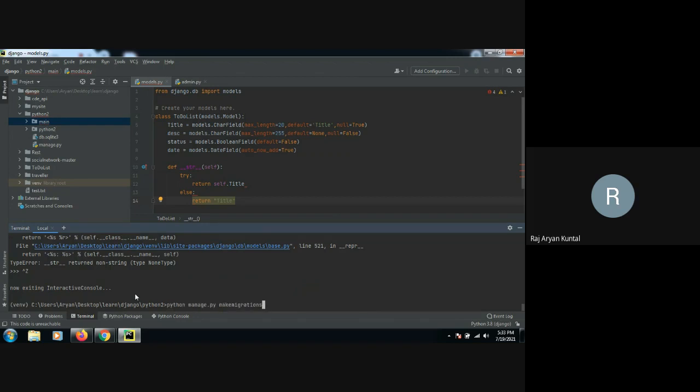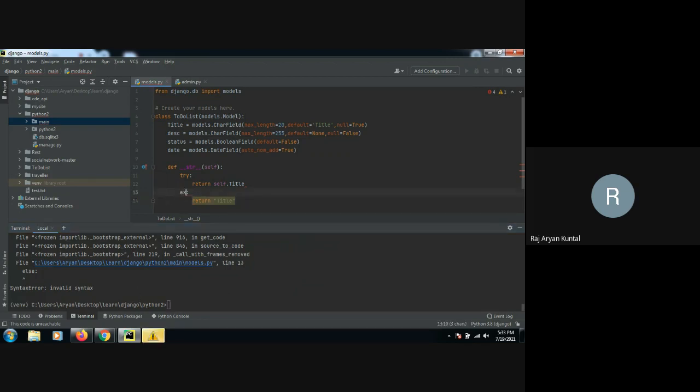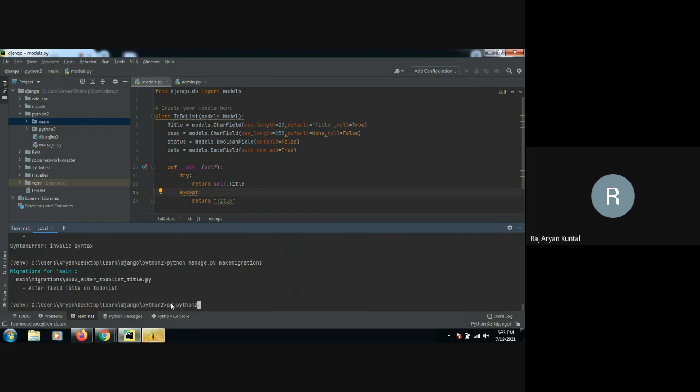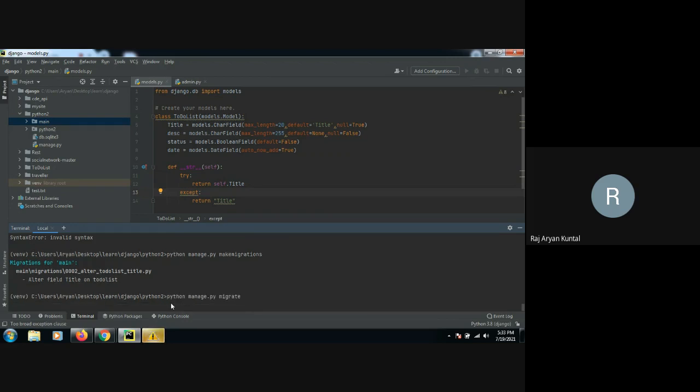And because I made a change to the char field, except not levels. And because I made a change to the model file, I have to make the migrations again, and I have to say migrate.